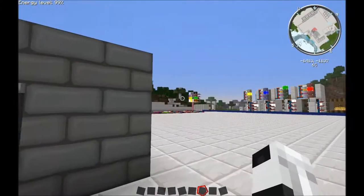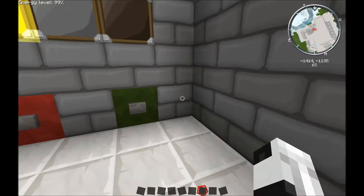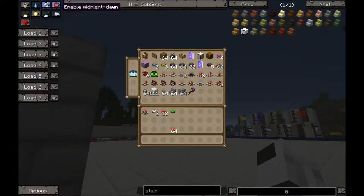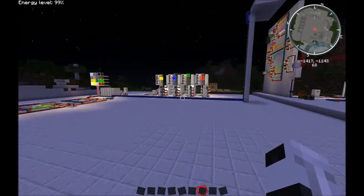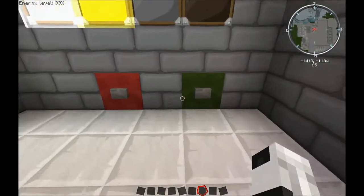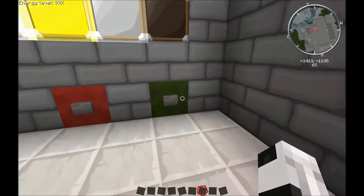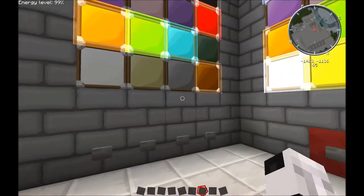White. See, light blue, black, and possibly gray. Light blue. And black. So I think I need, looks like gray and green. I don't think that brown's lit. Yeah. Let's just see. And I think green. And I guess that brown is lit, so.